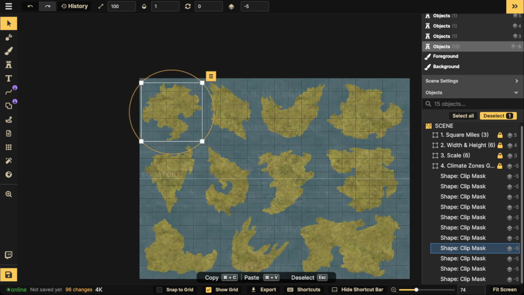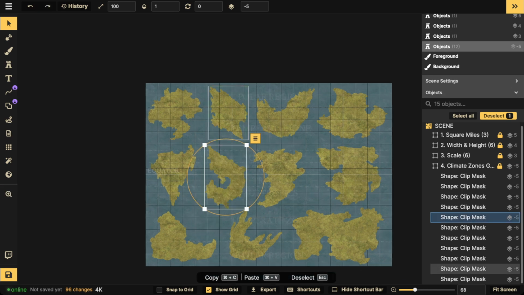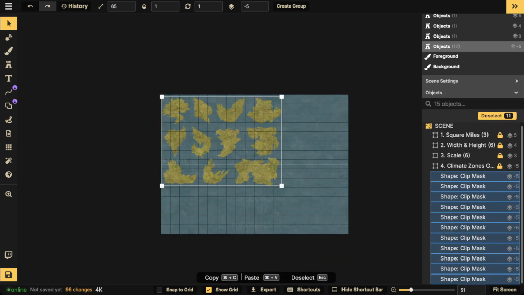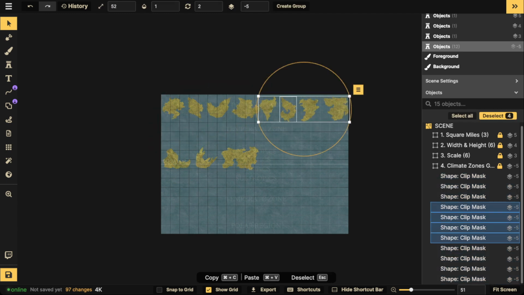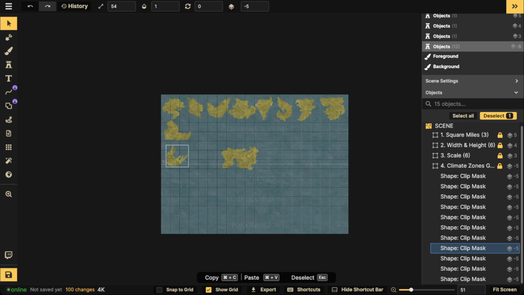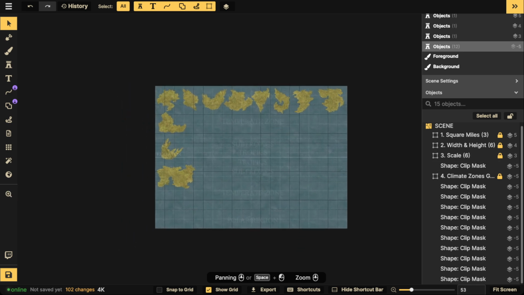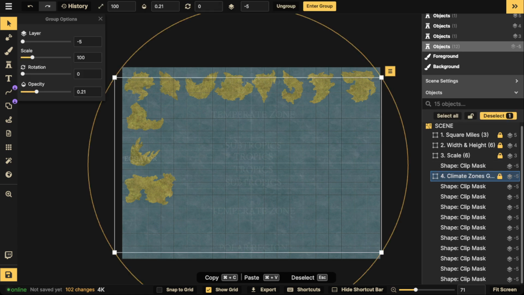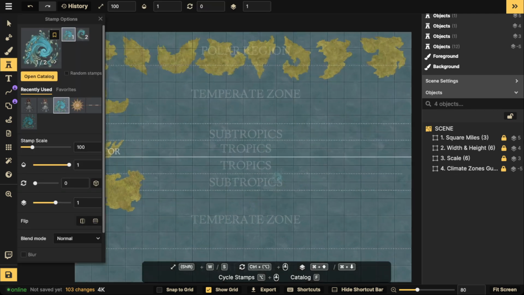Now, I had mentioned, and this is the method that I'm going to end up using to make the map. So what I'll do here is I'm going to bring all these down and scale them up later. But for now, I'm going to scale these down and move them out of the way. There we go. So now I have those shapes there, so that's helpful. And I want to make sure that I have my climate zone guide. I'm going to have this up a little bit. Here we go.